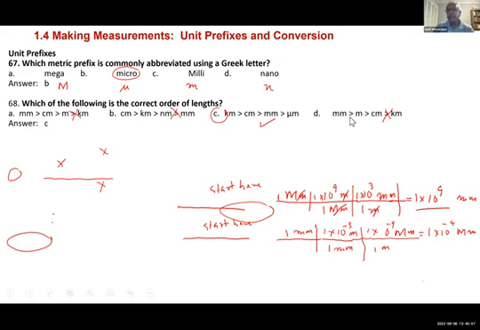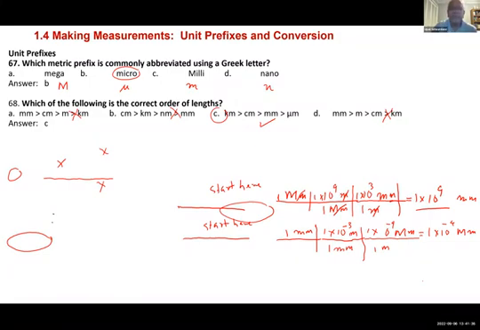In this case, millimeter cannot be greater than meter. Meter is the base unit. Millimeter is 1000th, 10 to the negative 3. So at least you have to find something that contradicts. Here, this is a contradiction also. Centimeter cannot be greater than kilometer. Centimeter is a tiny thing, on the ruler, on the scale with meters. Do you have any question about this?